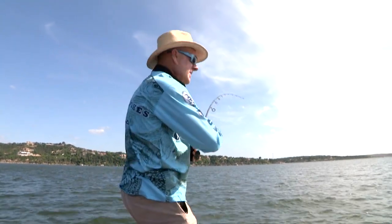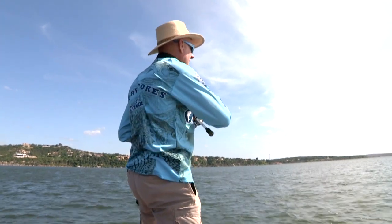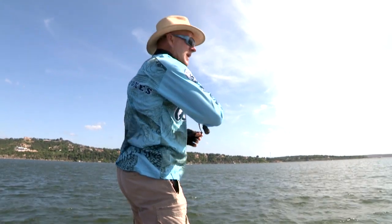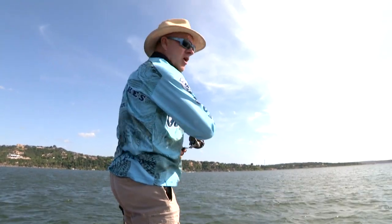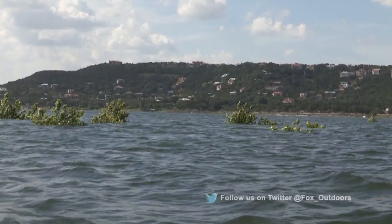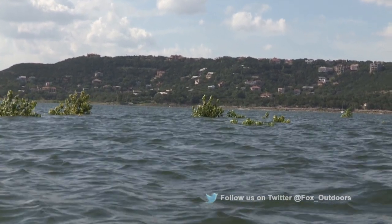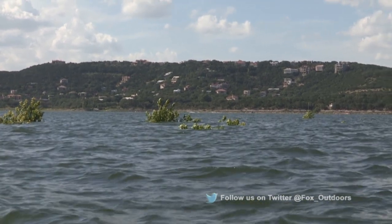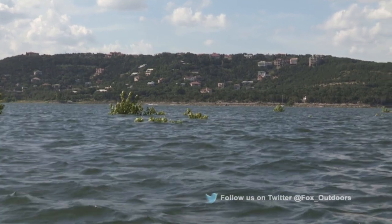The point is, I'm walking you through the steps of what happens when a lake floods or comes up a lot, like this one has. We're on Lake Travis, and let me walk you through the steps when a lake first comes up. First thing that happens is all that vegetation and all those bushes that have been on dry ground for, in some cases, years, like they have been here at Travis, get flooded, and the fish follow them immediately right up to shallow water. No matter what time of the year it is, those fish love all that cover and vegetation and food, and they'll get shallow.